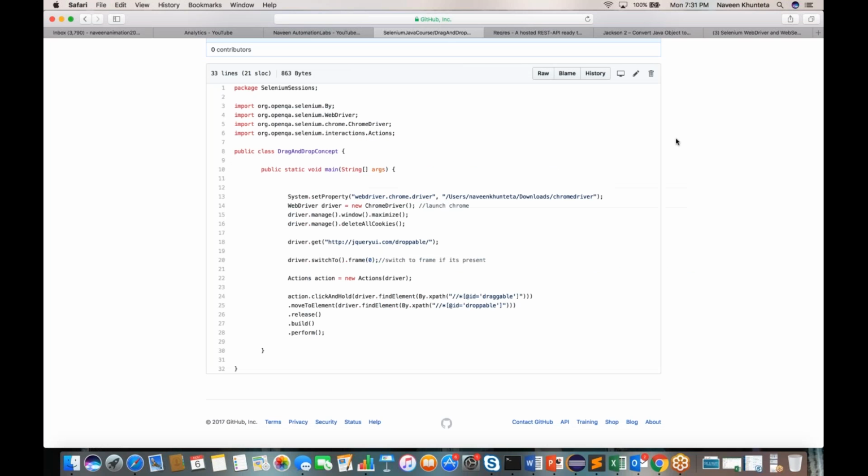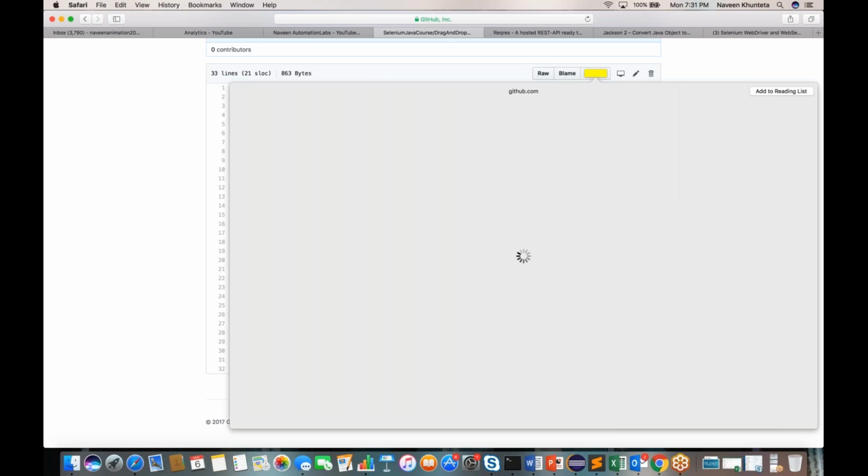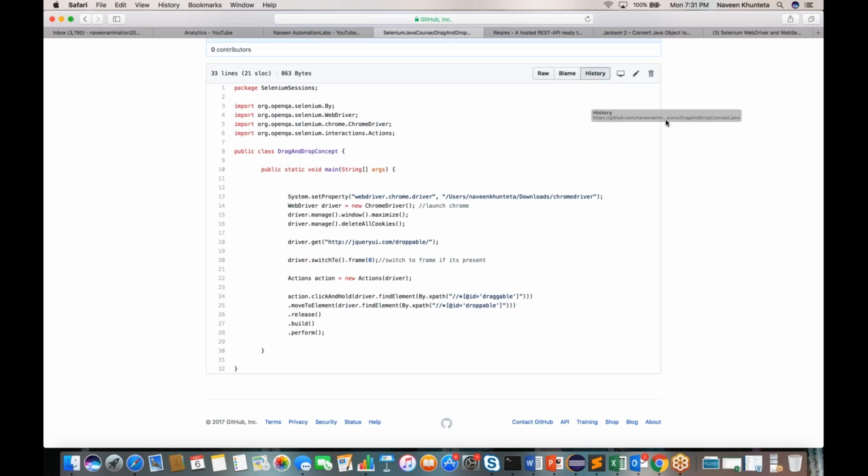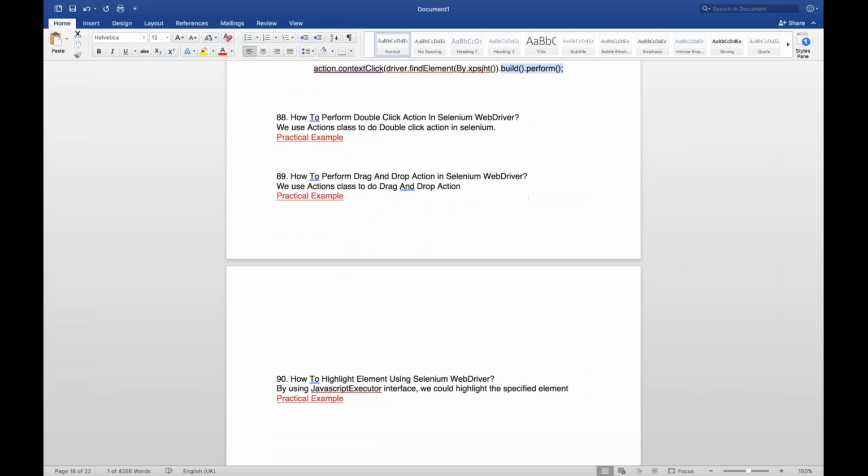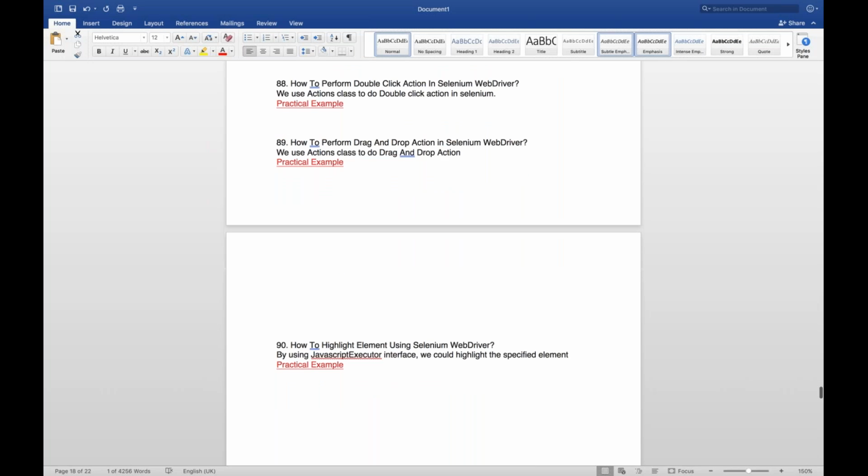Although I cannot drag and drop over here, I'm just giving you an example. Let's say you want to drag and drop any button, link or image from one source to another. Click and hold it, and then in this particular section I want to release, and simply dot release. This is the sequence they want to hear at the time of interview. Don't forget dot build dot perform, it's very important. So drag and drop is also done.